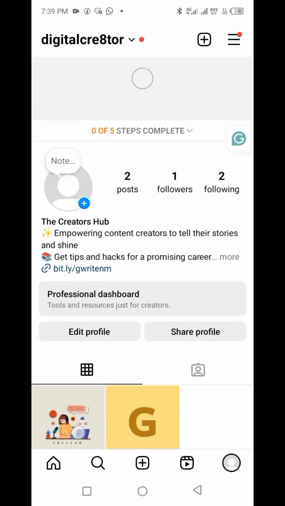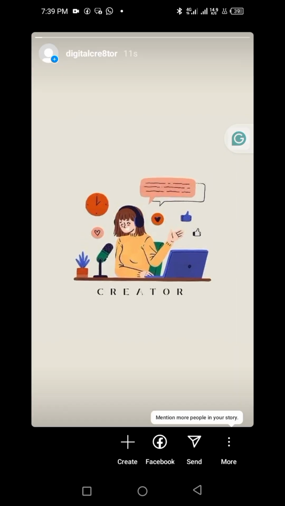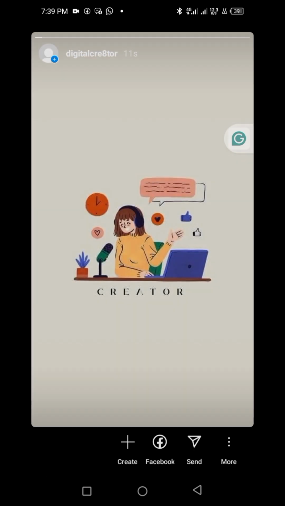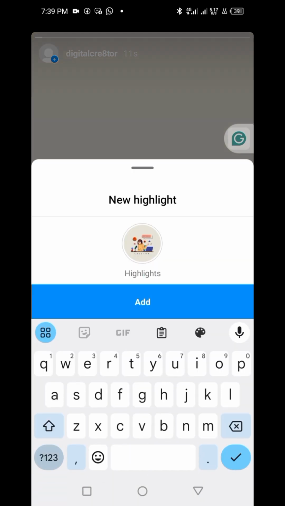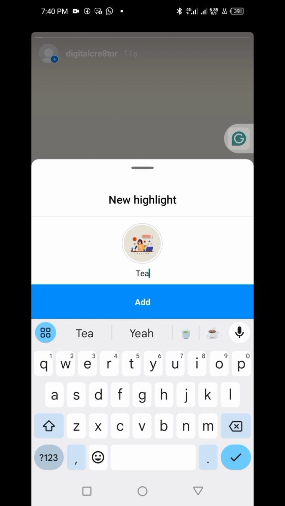Once the story has been uploaded successfully, then we'll click on it so you could see it. Next, we'll click on more, then we'll click on highlights. So you could see highlights have been created. All we need to do is call this our theme. Then we'll click on add.